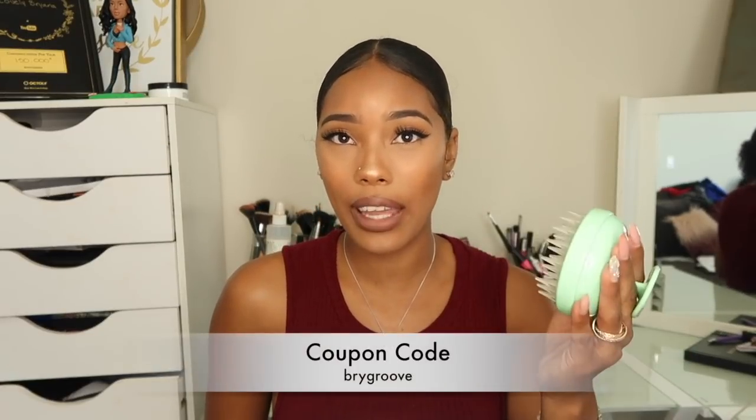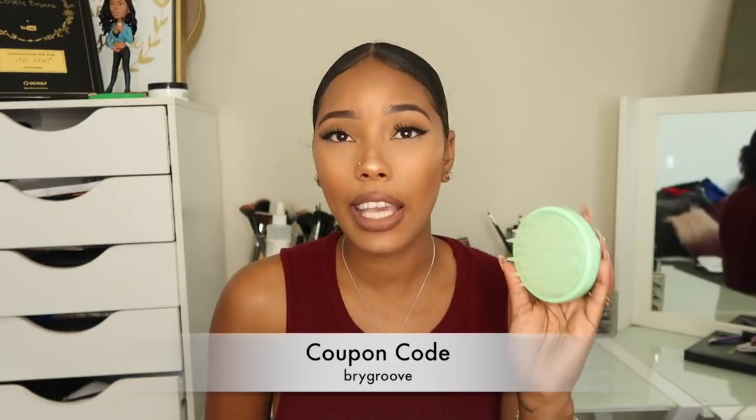So I've been seeing this probably for almost a year now on so many different channels, on Instagram. Literally, it pops up on my Amazon all the time, and I got this from Vanity Planet, and it's a scalp massager. So it's waterproof, so you can use it in the shower. I haven't done that yet, but this little sucker right here, I was so skeptical about getting this because I was like, I could just use my hands to massage my scalp. Like, I don't have to buy something else. But no, this feels so good.